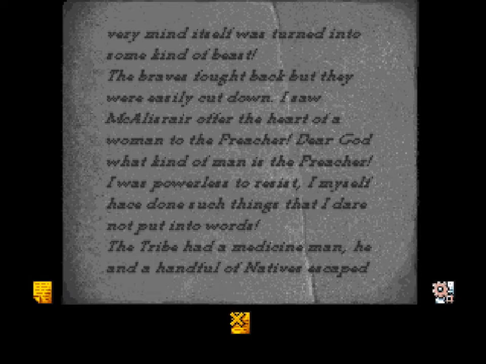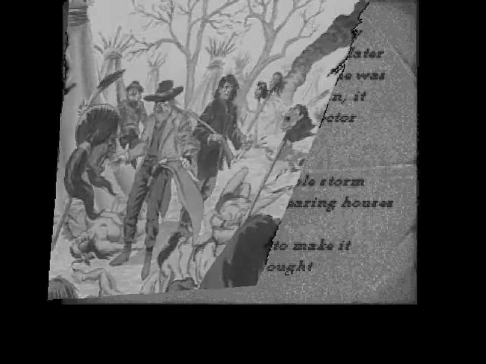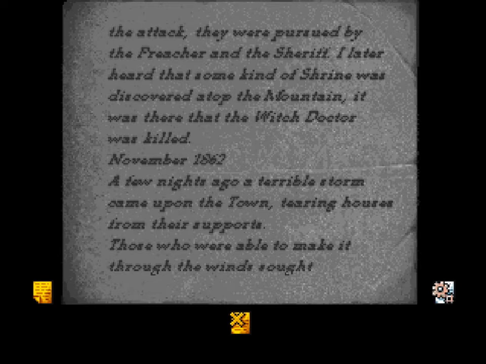The tribe had a medicine man. He and a handful of natives escaped the attack. They were pursued by the preacher and the sheriff. I later heard that some kind of shrine was discovered atop the mountain. It was there that the witch doctor was killed.